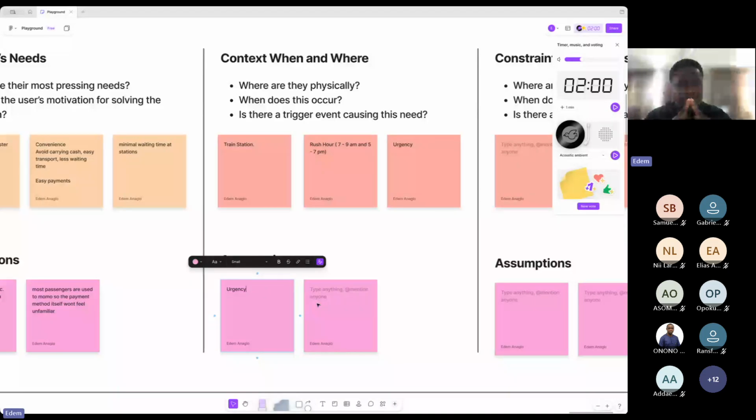Okay, let me give you an example. Euclid, yes, I have a question for you. How severe are the queues during rush hour? I want to know the degree of how severe the queues are during rush hour. How bad does it get?